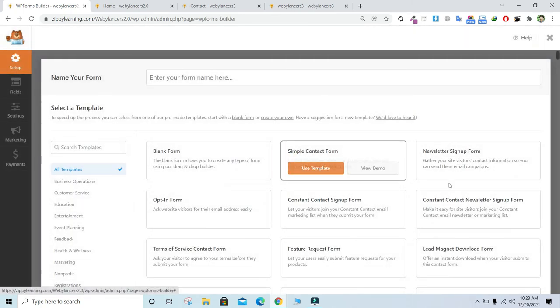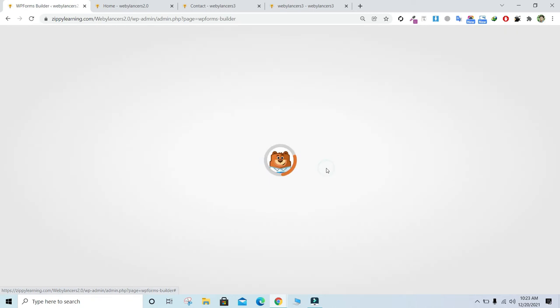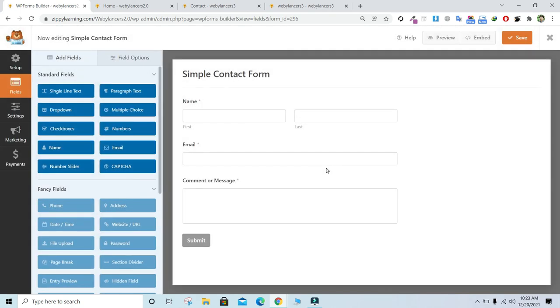Choose this form, you can choose any of these. Just save it and now cross this.